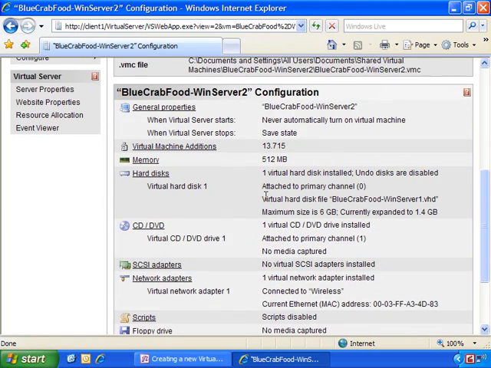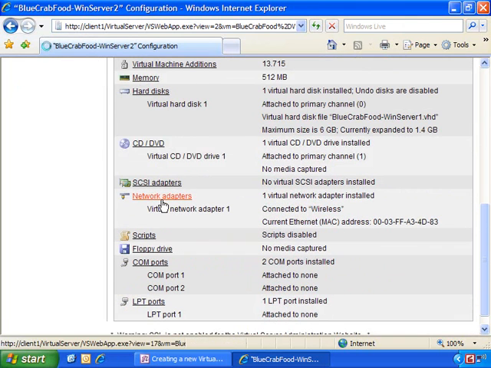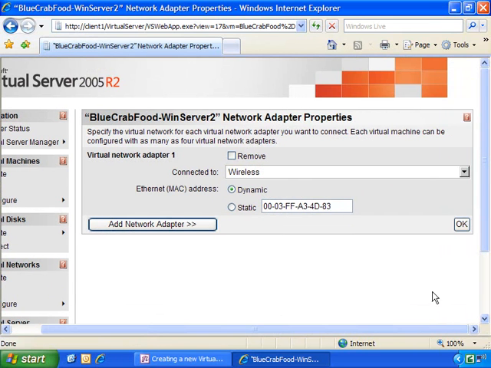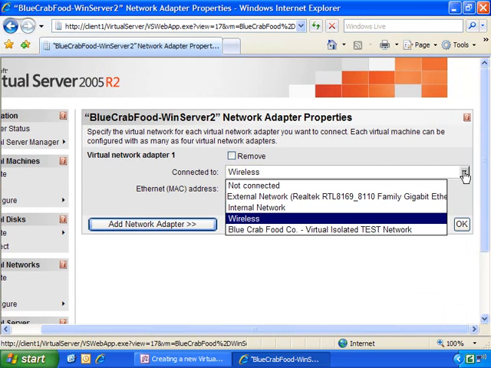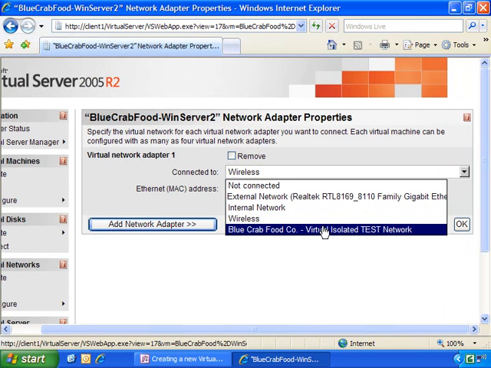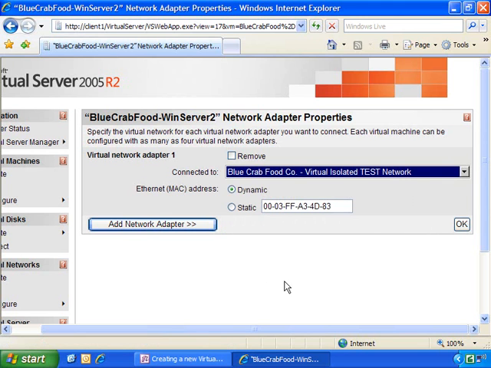I'm going to scroll down to the network adapter on this machine, click on that, and because the virtual machine is turned off, I can configure this, I can change this. So I can connect this virtual machine's network adapter to whatever virtual network I want to connect to. In this case, we're going to connect to the Blue Crab Food Virtual Isolated Test Network. I'm going to go ahead and say OK here.